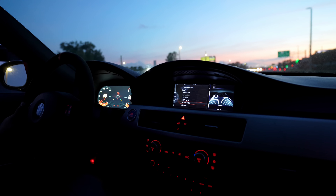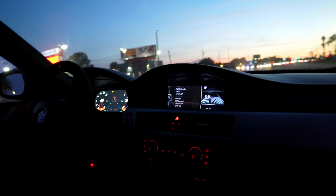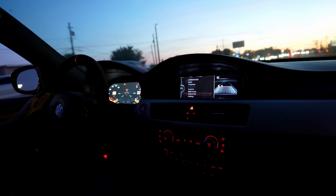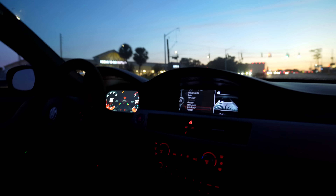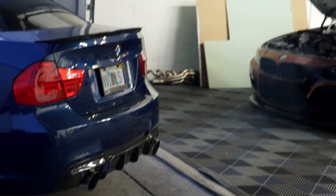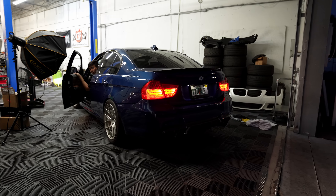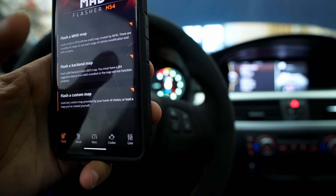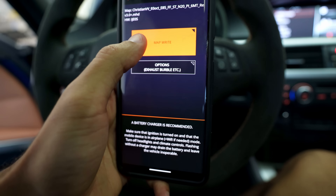We're down to E21. The car is still smoking. Sadly, she was still smoking — not a whole lot, but it was enough to upset me. But to be fair, I just needed to drive the car more, get a couple of revisions in there, and work with David off camera. I've got the laptop here so I can update Motive Reflex — there are so many updates I need to take care of. And for MHD, we're going to start using MHD Plus, which has its advantages.